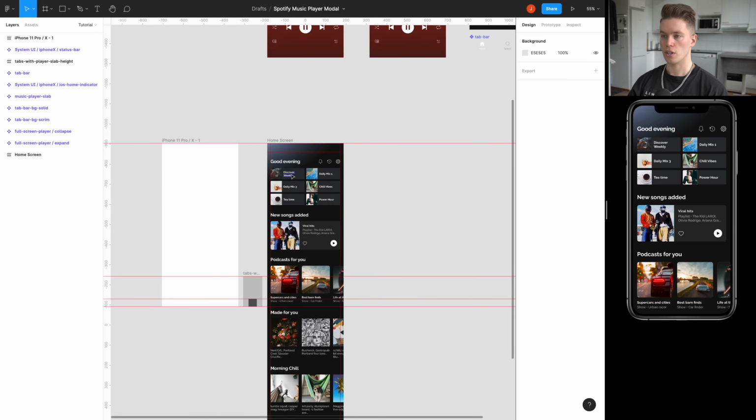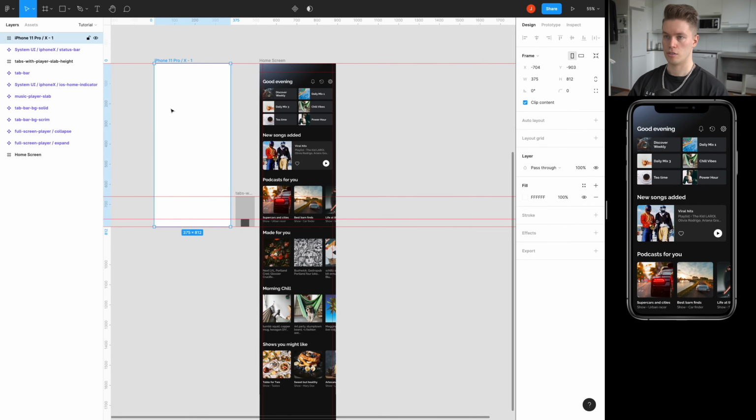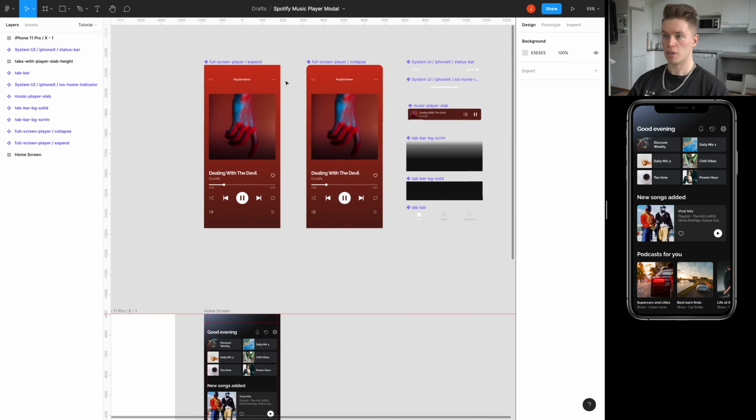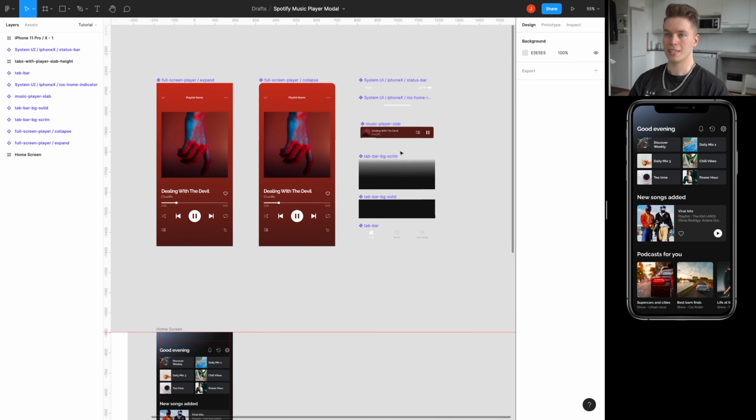Alright, so let's first go over the Figma setup that I have prepared here for the tutorial. So here we have the home screen that is displaying in the prototype on the right currently. And then this is just for reference to get the full screen height. This will make more sense in a second once we start building the actual overlay and everything that goes into it. And then here I have just a couple of component setups to be able to easily build all the necessary parts of the prototype.